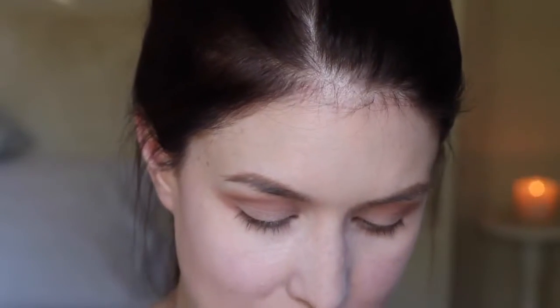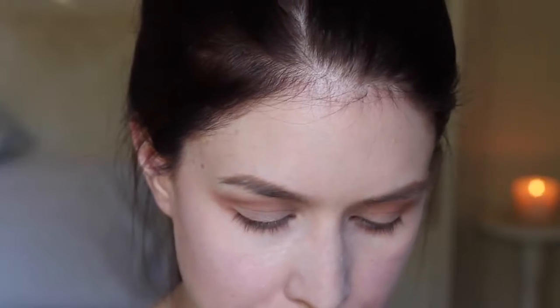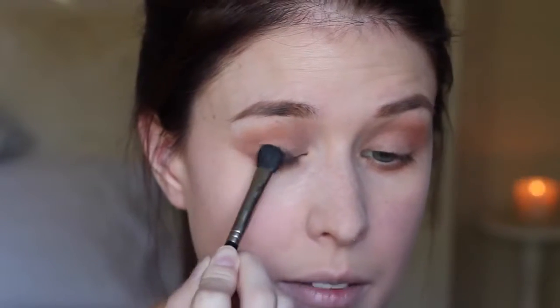I'm going to take a MAC Blackground paint pot, and I'm just going to take that on an Inglot synthetic and hair blend brush. And I'm just going to pop that all over the lid. I'm just really concentrating that at the base of the lashes.